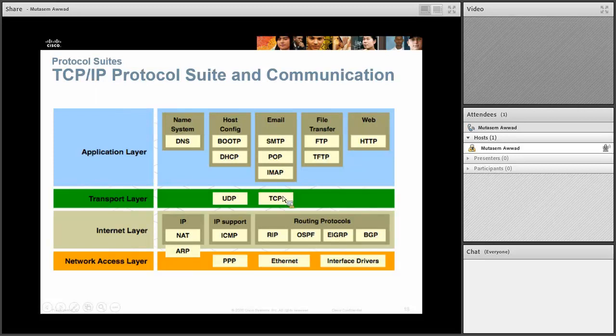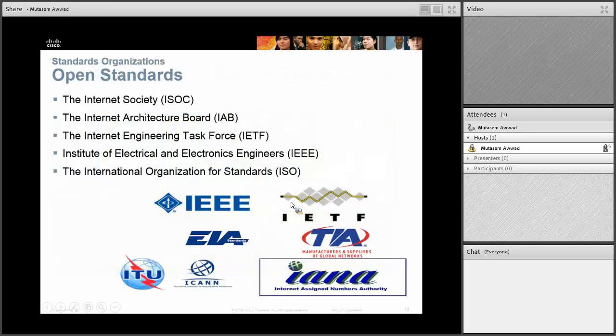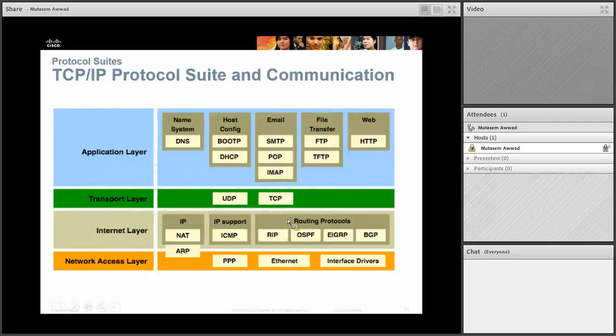Then TCP takes that message and divides it into smaller pieces. We call those pieces segments. Then it puts a port number on each of those segments to indicate what type of application is being used. So port numbers are placed at the transport layer. Each of those segments also gets sequence numbers to indicate who's the first piece, the second piece, the third piece, and so on.